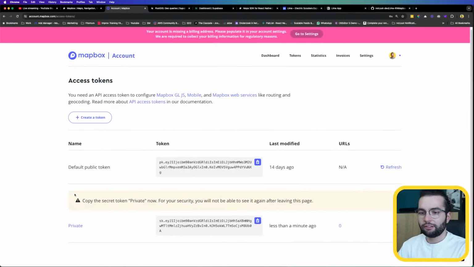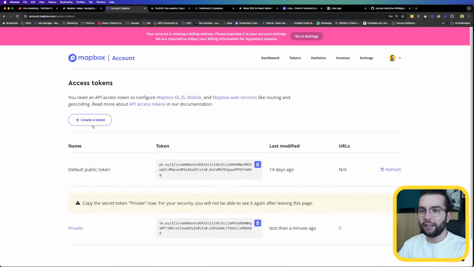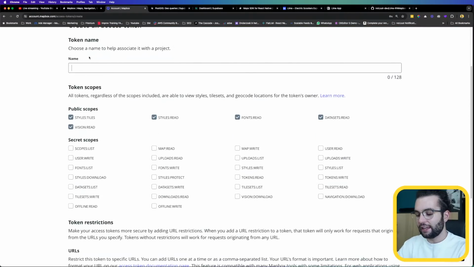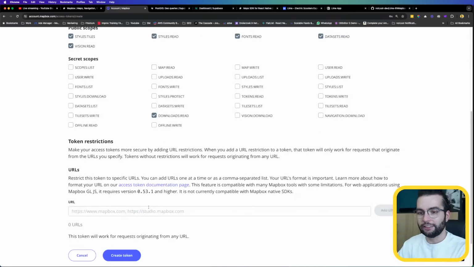And then, if you don't have the private key, go ahead and generate it by pressing create a key, give it a name, like private, and add the downloads read secret scope. This is very important.